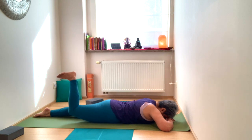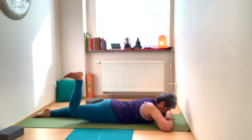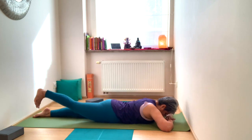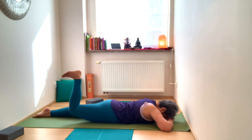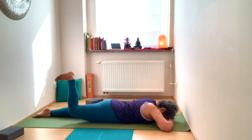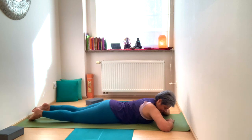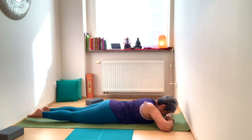Lift that left knee a little higher if you can, then exhale and extend the leg out. Inhale, bend — you can keep the toe pointed or flexed — exhale and straighten that leg. Continue for a few rounds, then release. I could feel that in my hip — I don't know about you, but I'm sure you did too. On to the other side.